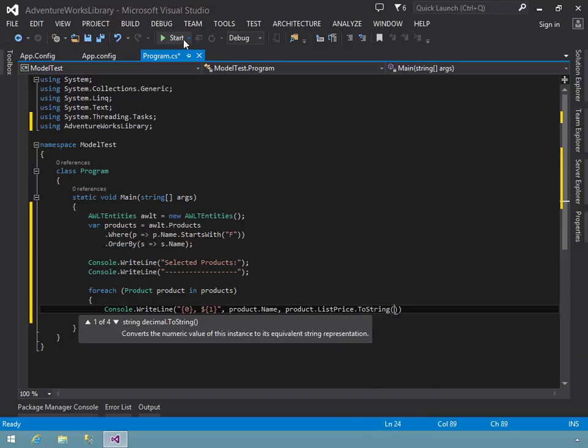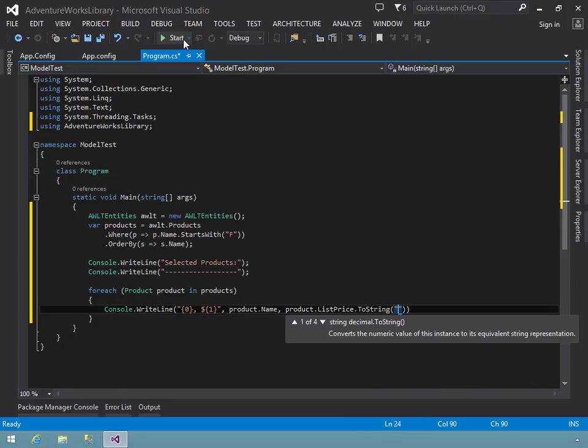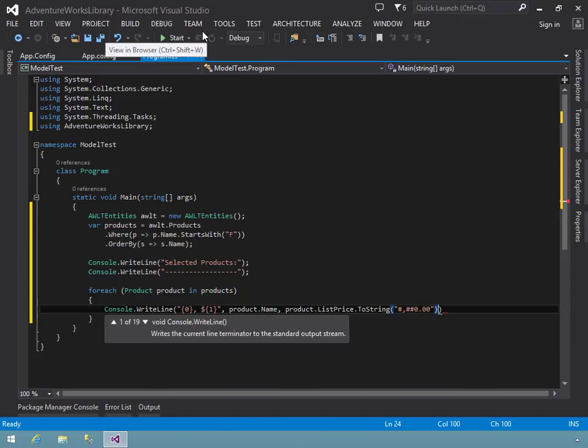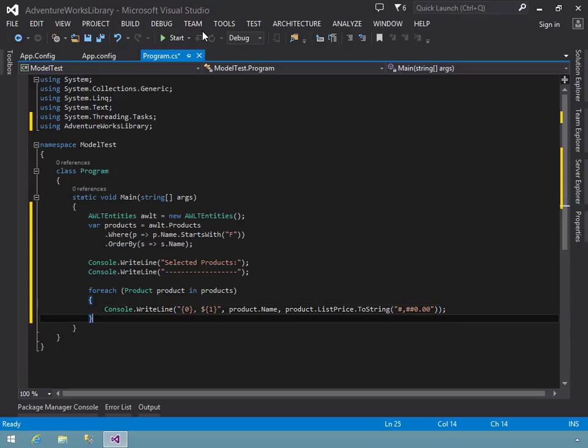So I'm going to use ToString, and then actually going to add commas and zeros and so forth. There we go. All right, so it's just going to loop through each of those products and output that formatted string.